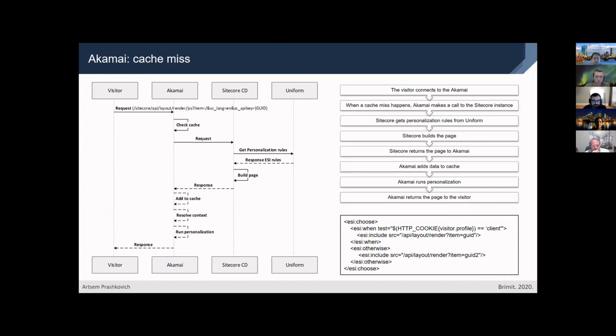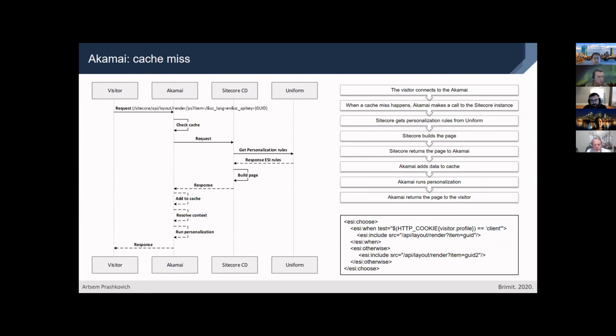And as a part of that response, a Uniform module on top of Sitecore will augment the page payload, whether it's a layout service or rendered HTML page, with personalization rules that will be baked into the markup. So that this will allow to decorate the page with these special instructions that allow Akamai to understand how to rewrite its response.